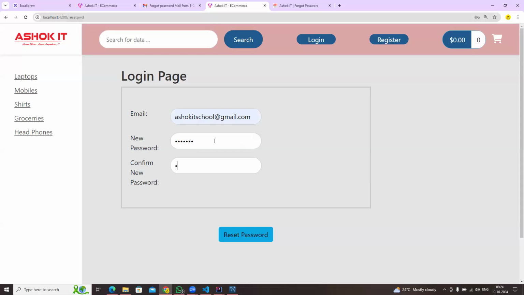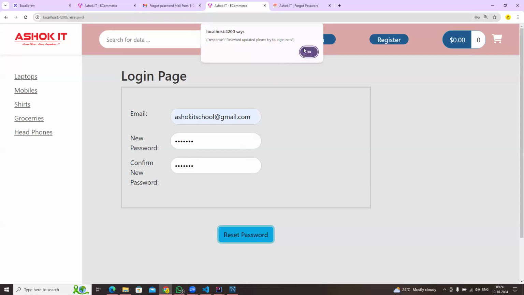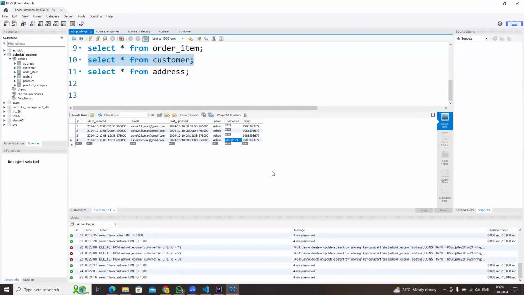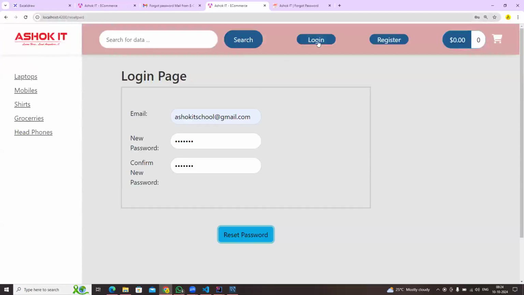New password and confirm password. Reset the password. Password updated successfully. Check in the database. We will have to fetch the data from the mail once it's sent, right? How will we check that? I'm not sure. In the hyperlink, you can send that email. Yeah, password is updated in the database. I have given abc@123 as my password.